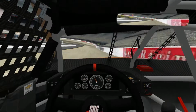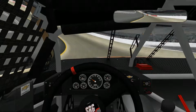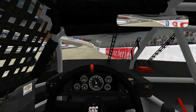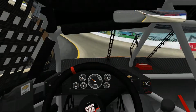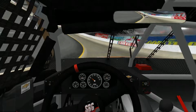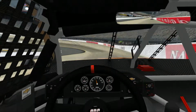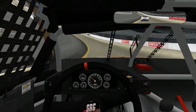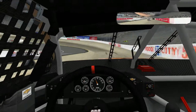Looks like there is going to be traffic in the way. There's Brandon looking, and that traffic going too wide with Brad Keselowski under Newman looks to help us out. Brandon's going to be making the most out of those tires for sure. We have to rely on this gap to help us. And Brad Keselowski is definitely closing up the gap. I believe all the lead lap cars pitted aside from us, so we are really at a disadvantage. We're going to have to block that bottom as much as we can.